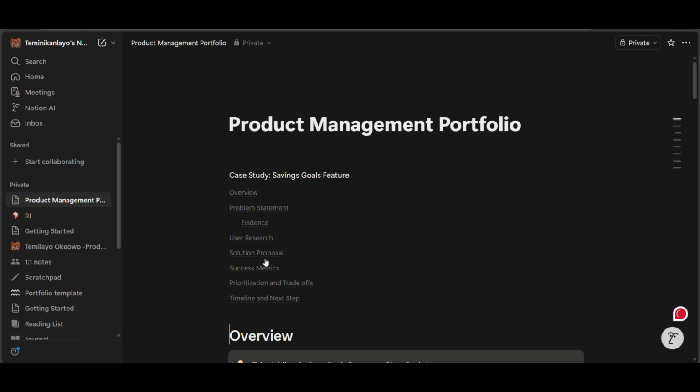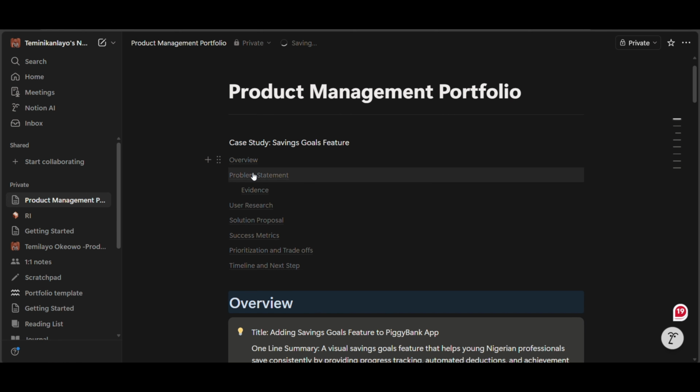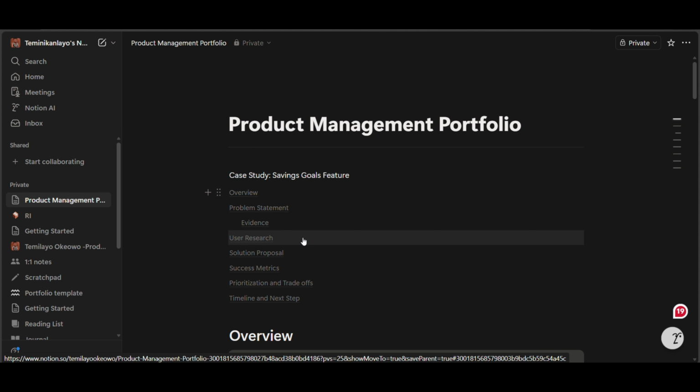See, this one is under problem statement. When you click on it, it brings you to this place. Can you see? So you can just add your table of contents, and that's it. Notion automatically generates links to all your headings, so it's super professional and easy to navigate. Then you can add icons. You can also put a cover. So let's make this page stand out visually.